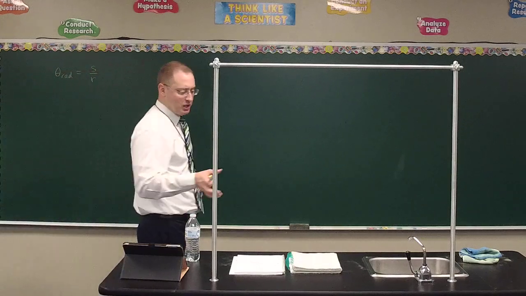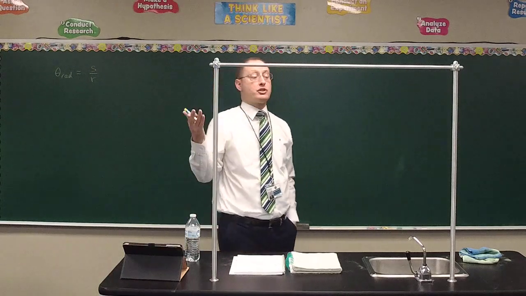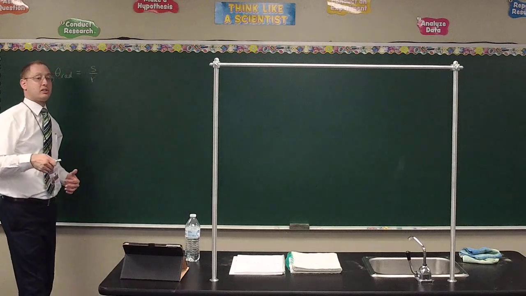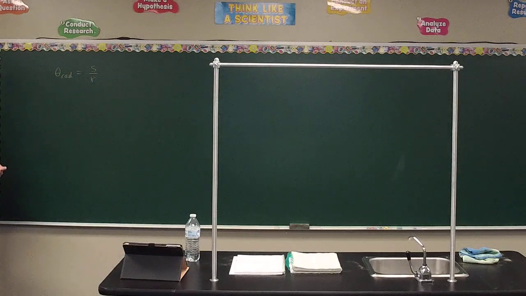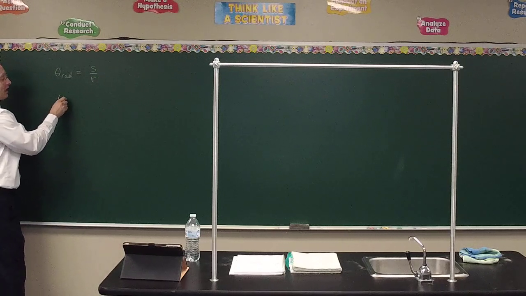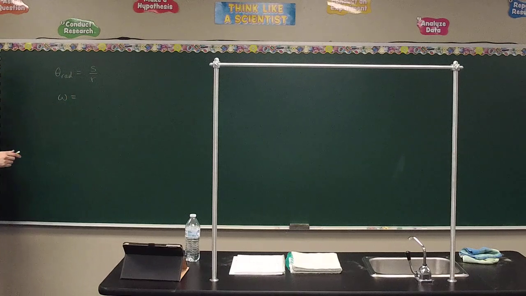We said that as an object is spinning, an object could spin fast, an object could spin slow. We would then be referring to the object's spin rate, or we call it angular velocity, the speed of the spin, the angular velocity represented by the Greek letter omega. And maybe that's one of the things that makes this section a little harder is the use of the Greek symbols. It's a little different for us.